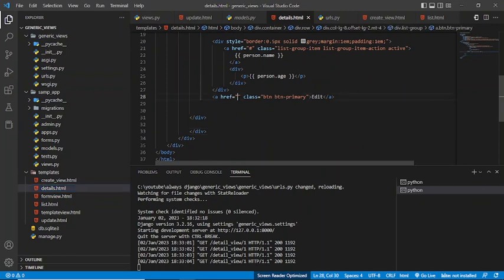The anchor tag here should use the url tag with update, then person.pk, which is the ID of the person.